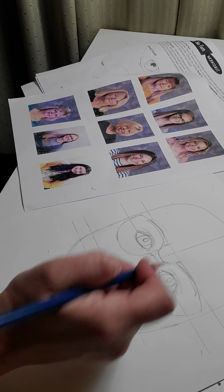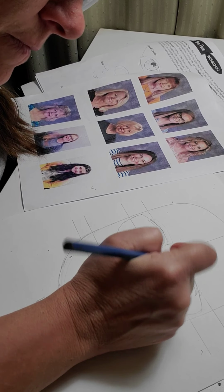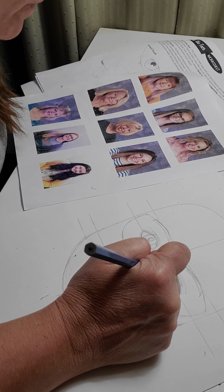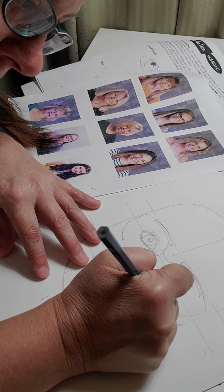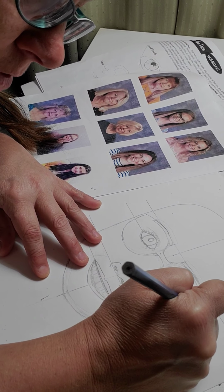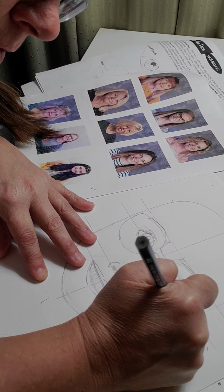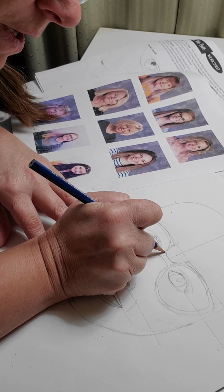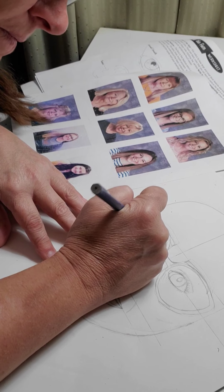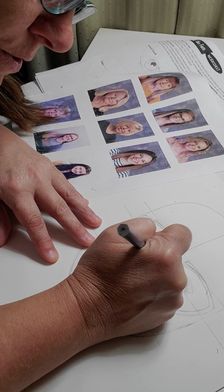All right, so we have to do the inside of the glasses now. So they're not too thick. And the thickness does stay pretty consistent around. And then again, we want to go keeping that line pretty consistent as we're trying to kind of match these two sides up.